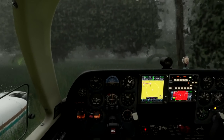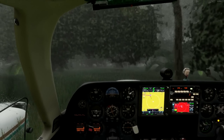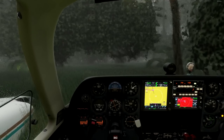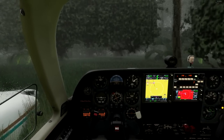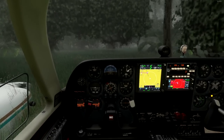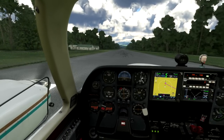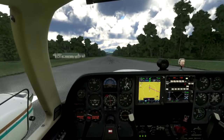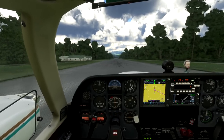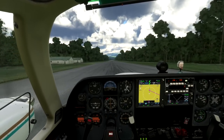That was the scariest thing I have ever done. I think we should turn the weather down a notch because tropical storm means death. Okay, so we're back here at Palmas del Espino and we're taking off in slightly less toxic weather conditions, because apparently tropical storm conditions turned me into a blender. So let's go.